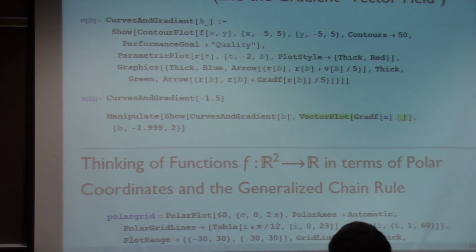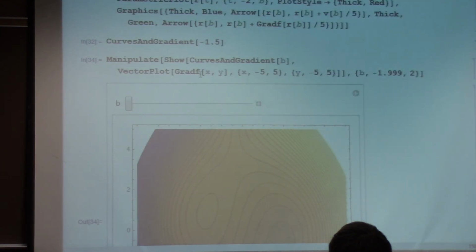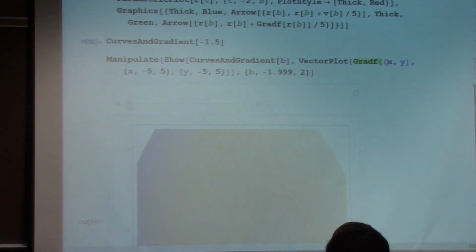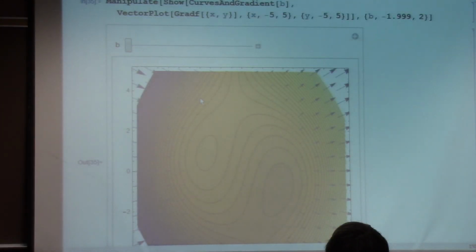I don't think I need curly braces around the x and y, but I might be wrong. Let's try it without the curly braces here. So now we're going to see the same picture as before, but with extra vectors in the picture. Or we should have at least. Maybe I do need the curly braces. There we go. I did need the curly braces.